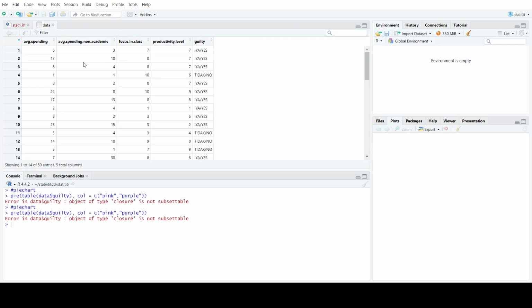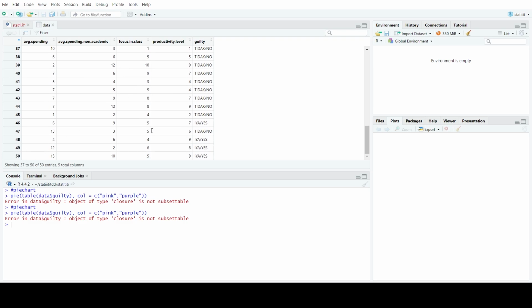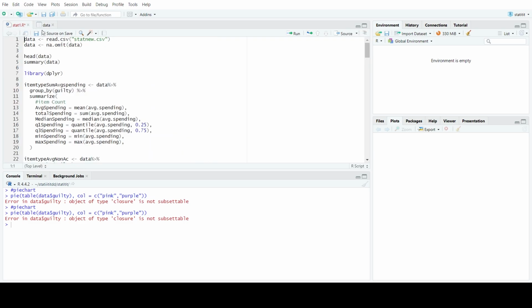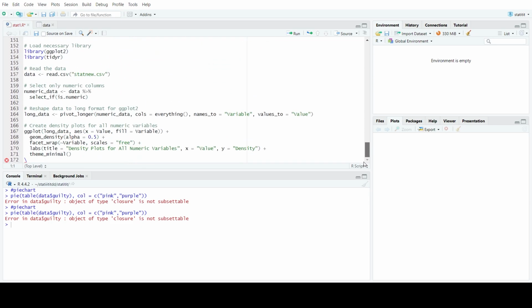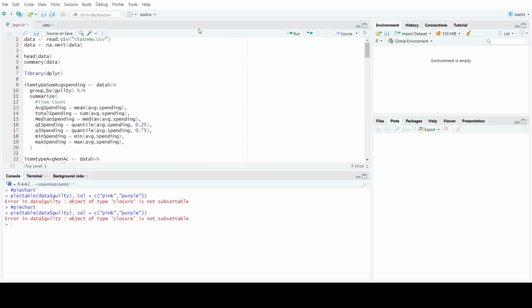So I got this data from using the Google Form. I got 50 data, exactly 50. And now I'm going to show you my code here. I guess it's a little bit long. It takes 172 lines here, and then I will explain from the start.